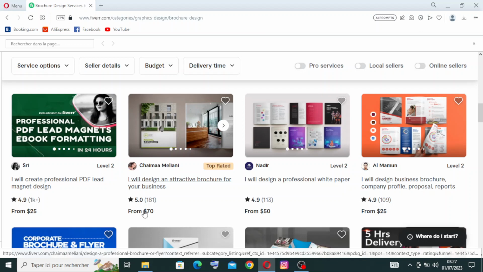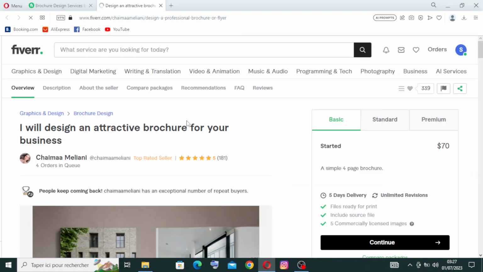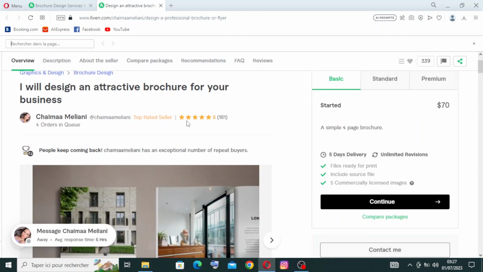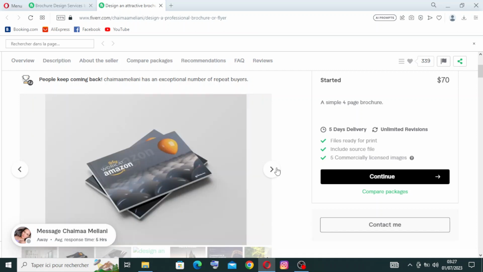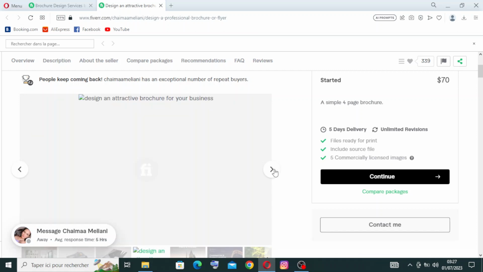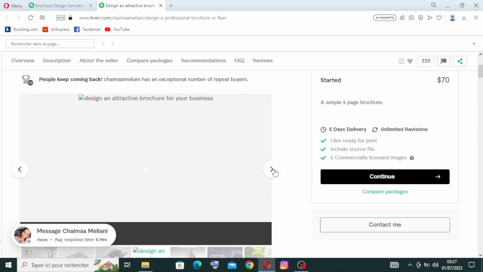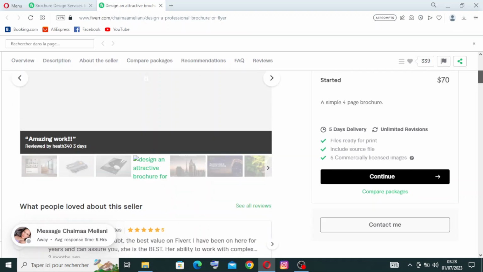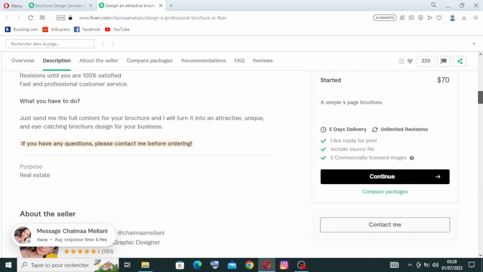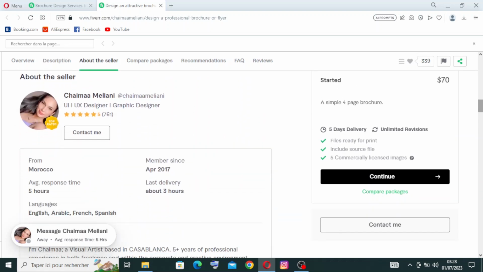Now to buy the gig, you simply need to click on the image for the gig, and see the different designs for the same seller and the same gig. And read the information about the gig and also about the seller.